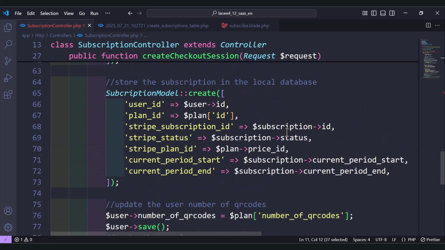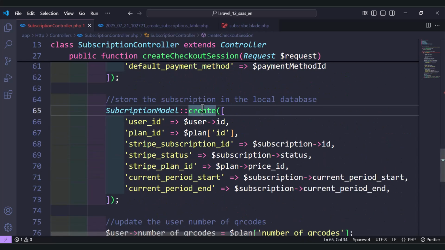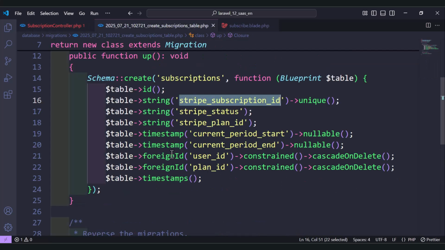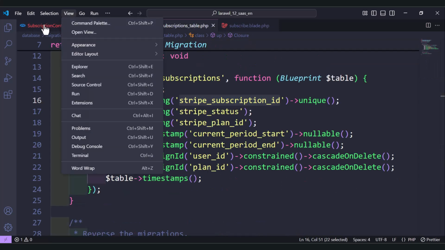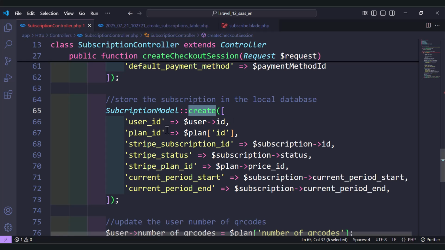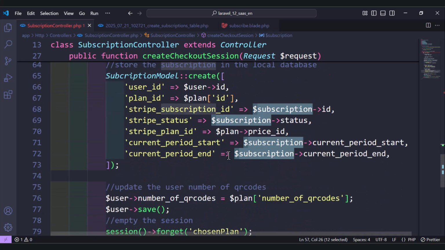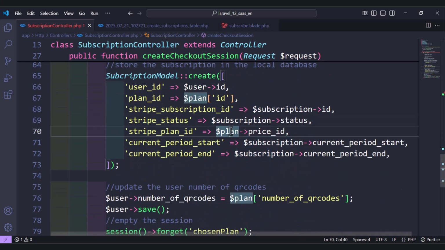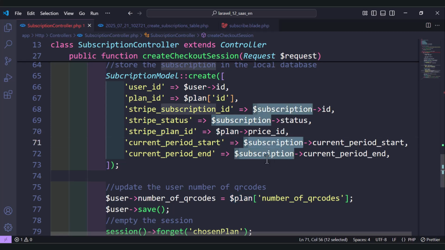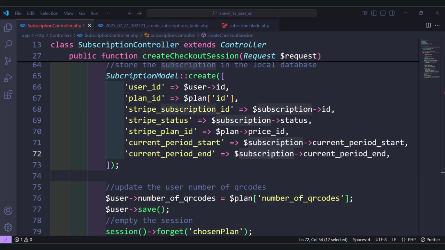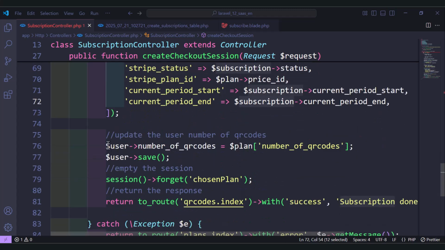Okay, so now using this model, we can create a subscription and store it inside our database. So we fill all the fields: the user ID, the plan ID, the Stripe subscription ID, which we can get from the subscription we created here, status, the plan price ID, the current period start, and the current period end. And finally, we update the number of QR codes.